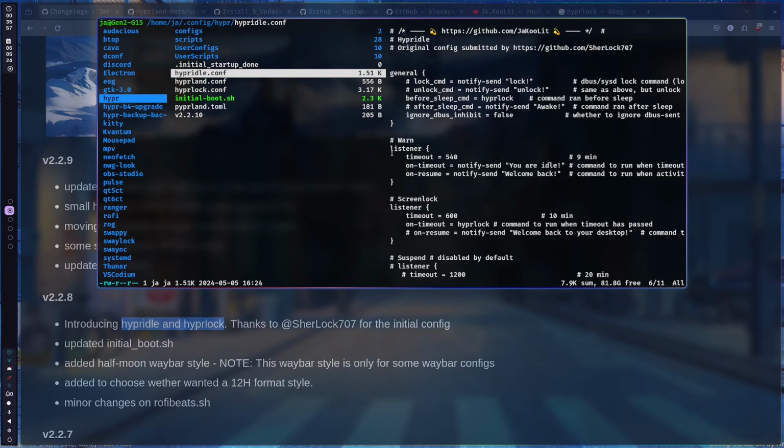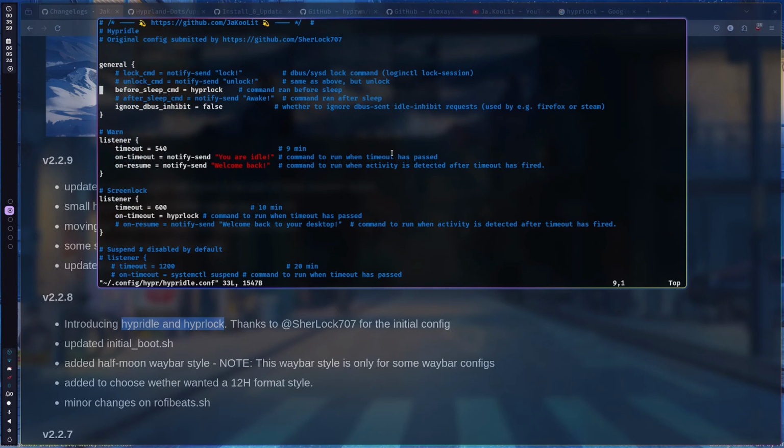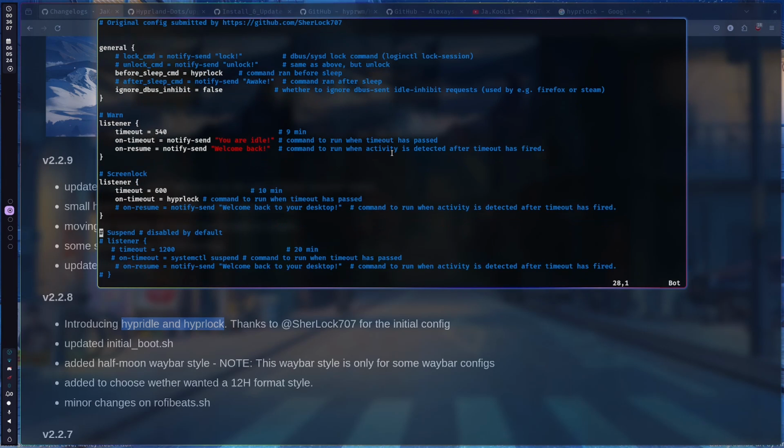So please change here the way you want. For example, here in general, timeout and so on. By default, I have not set any suspend because I don't use suspend, and I know on some systems suspend will just hang. So that's why I didn't set this by default.